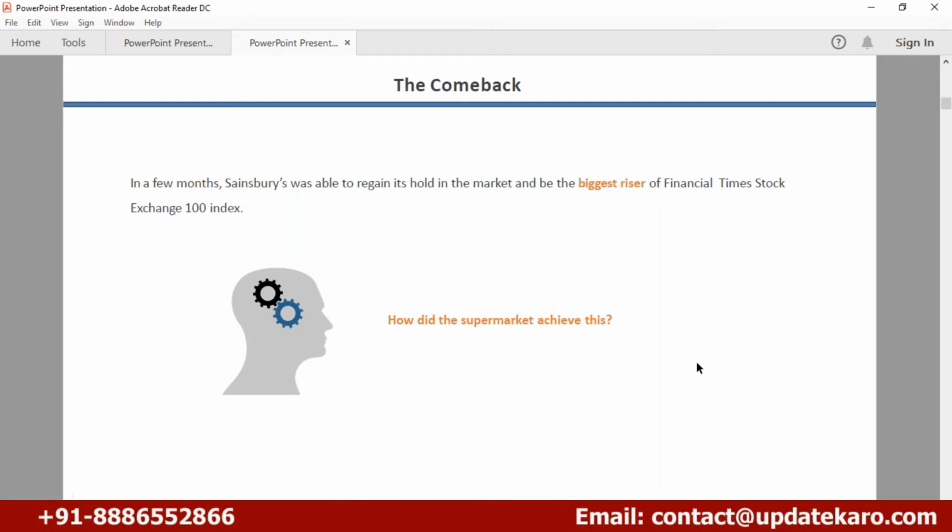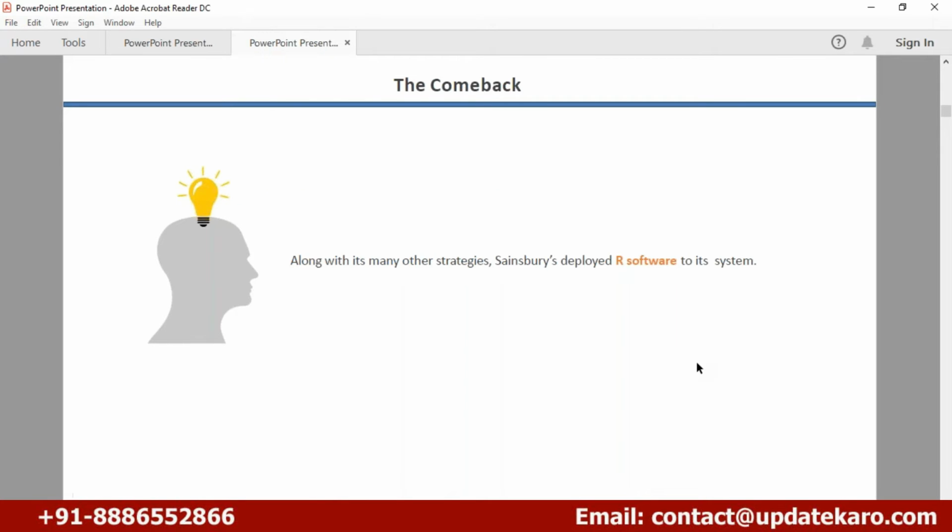How in the world did this supermarket Sainsbury's achieve this? How could it do it? The first thing Sainsbury's did is introduce R software into its ecosystem.